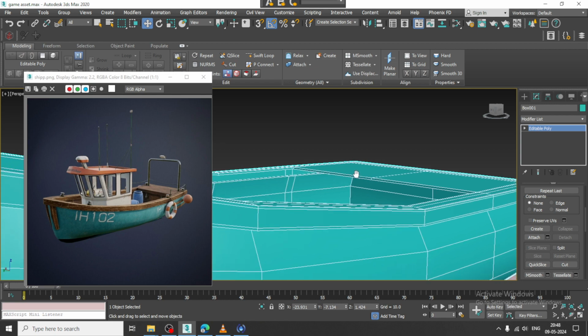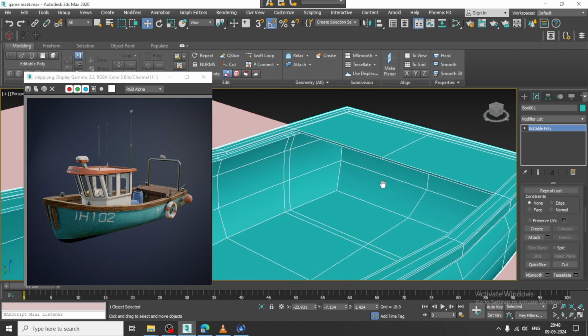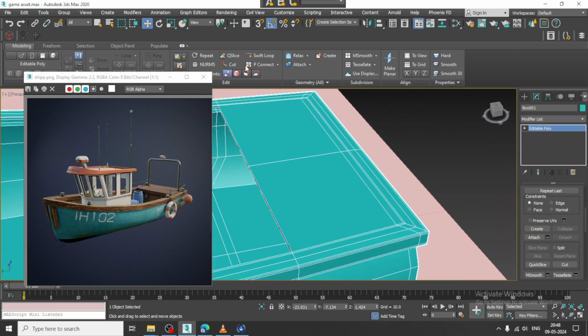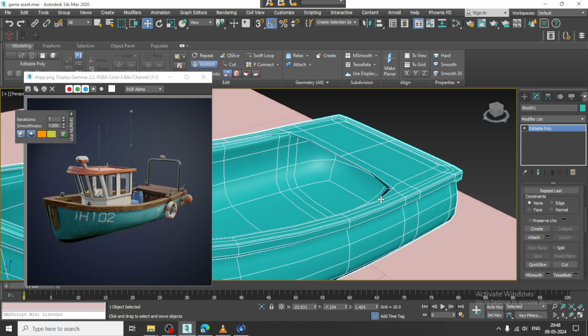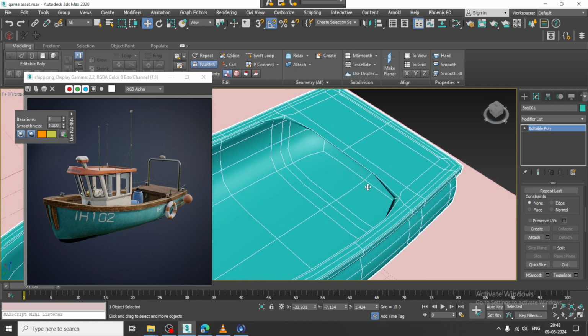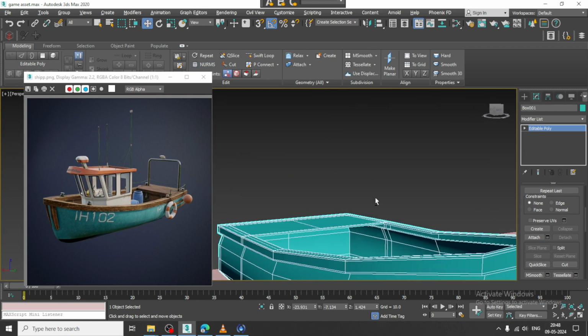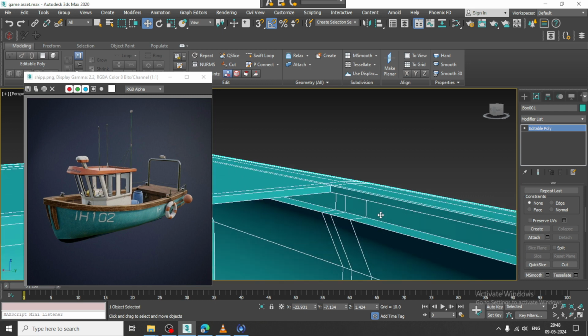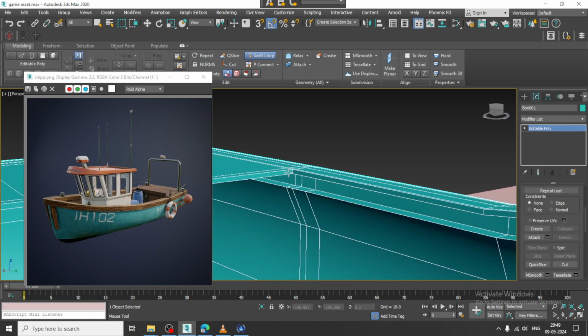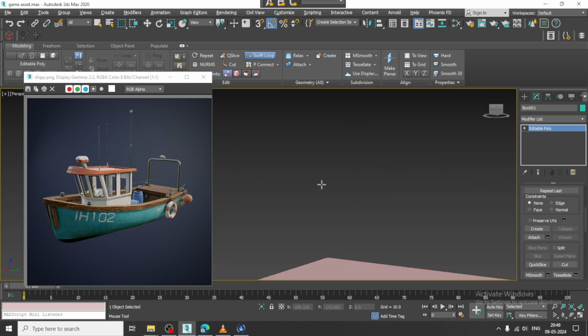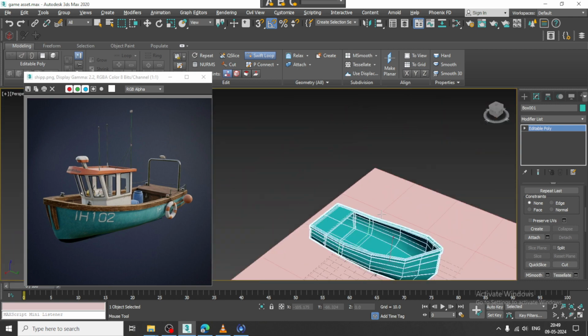So we have to add something. So we can add some swift loops over here.